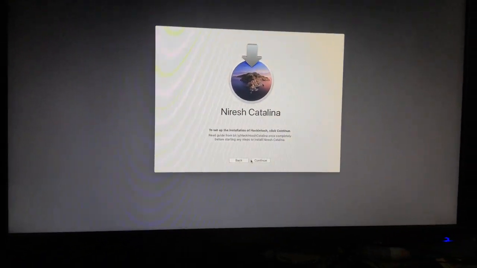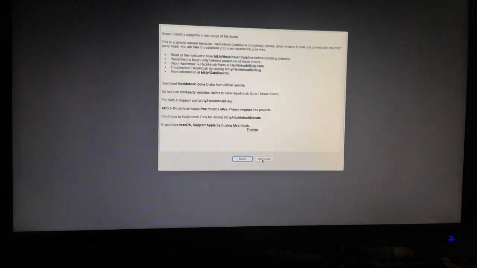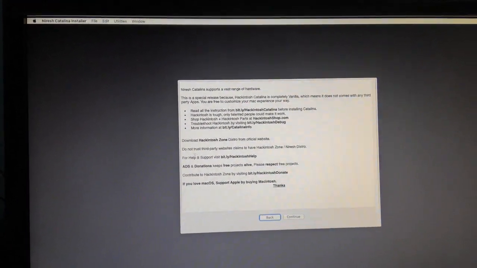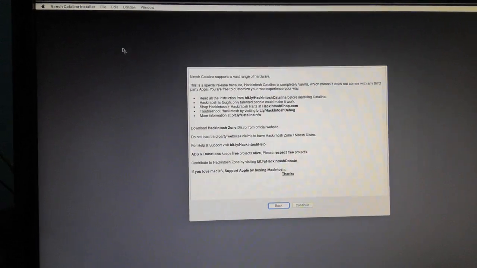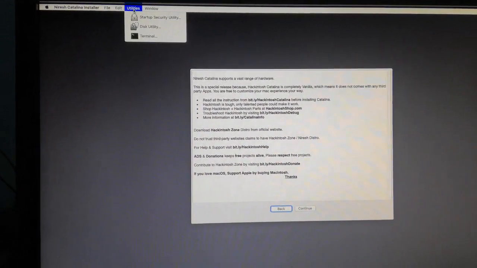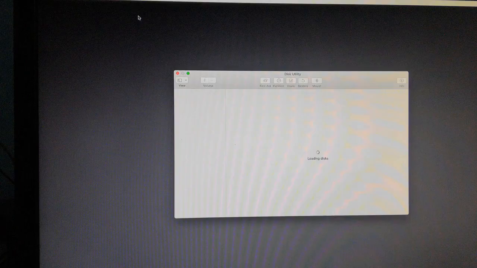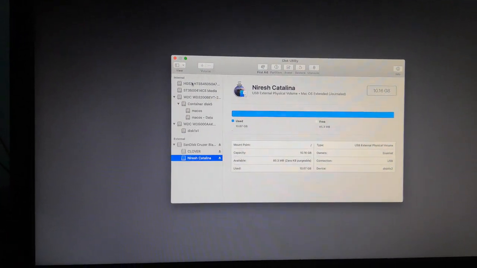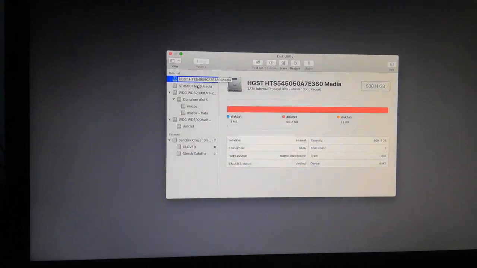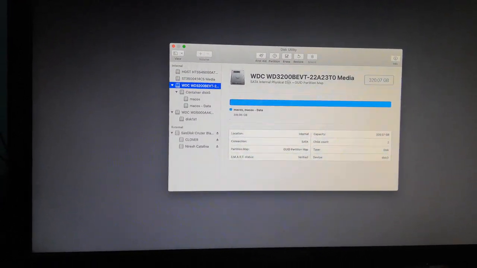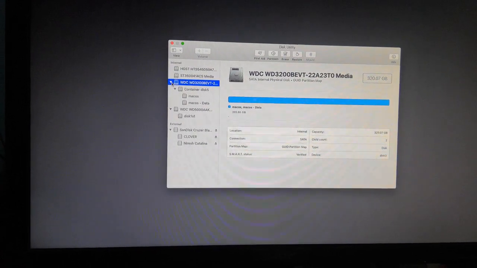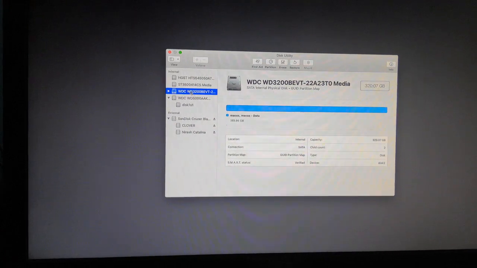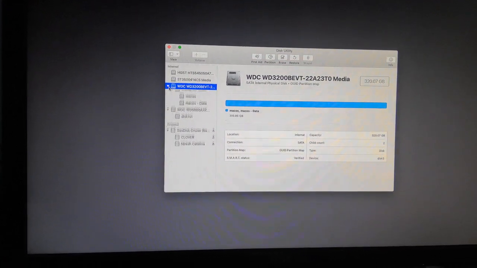macOS Catalina is showing, then you have to press continue. Now this is very tricky stuff. Please mind these steps very carefully before doing this. First of all, you go to utilities, Disk Utility. Over here you have to go to show all devices. For me it's the 320 GB drive, so remember, don't go to this or this or anything. You have to be highlighted over this. Don't go to sub drives, no.